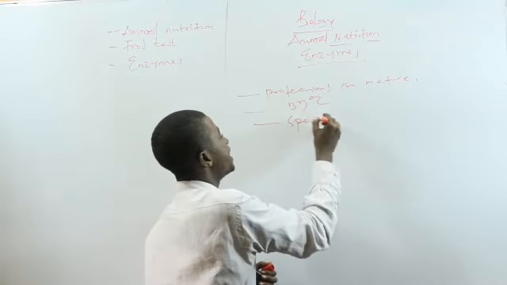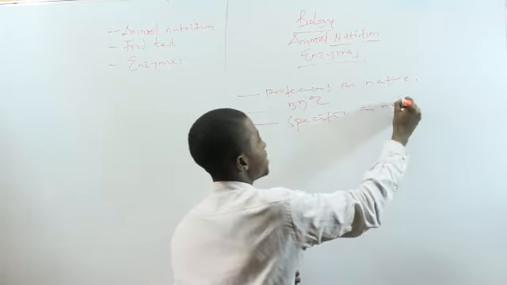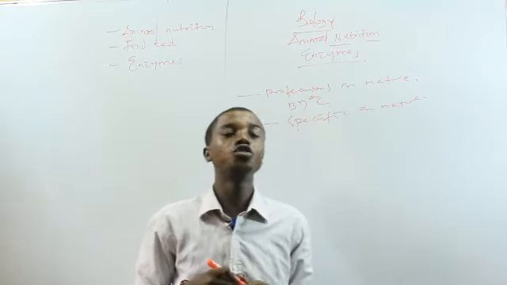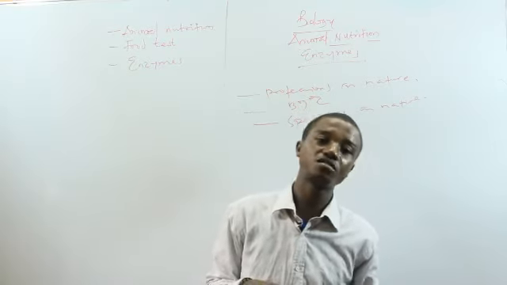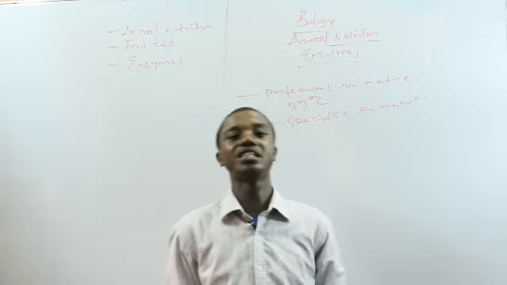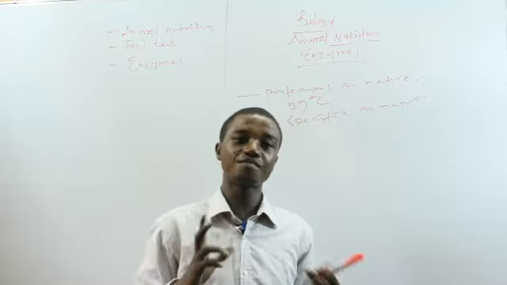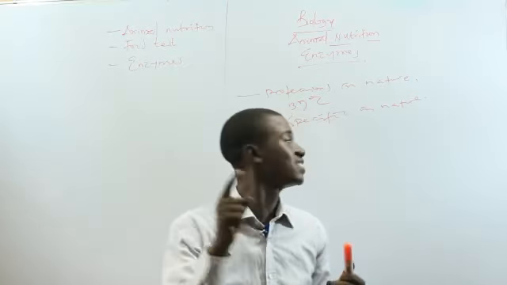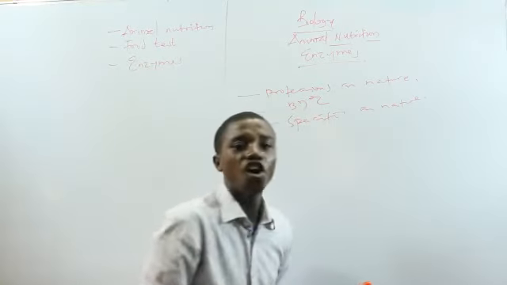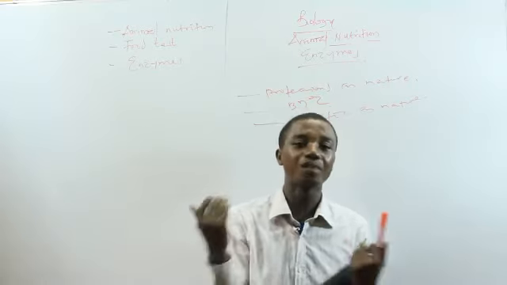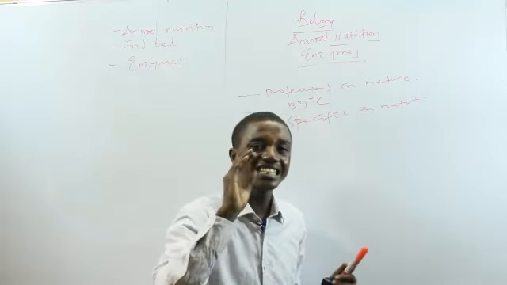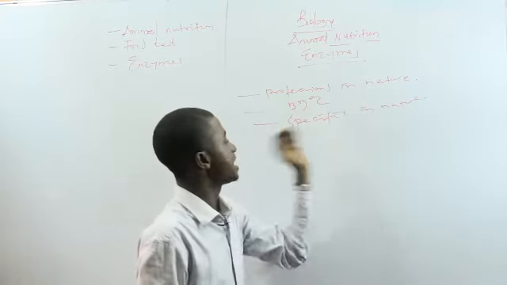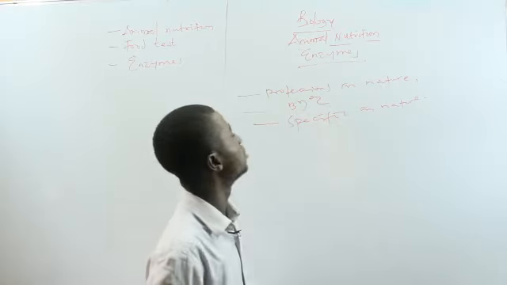Enzymes are specific in nature. These days, when you send somebody on an errand, instead of going straight, the person might branch off to somebody's house. That person is not specific in nature, and is not carrying out the task as urgently as needed. Enzymes, however, are specific in nature. They go straight to the point. They are not the type that will branch off to somebody's house. They catalyze the reaction.